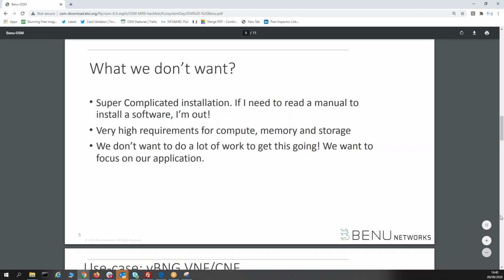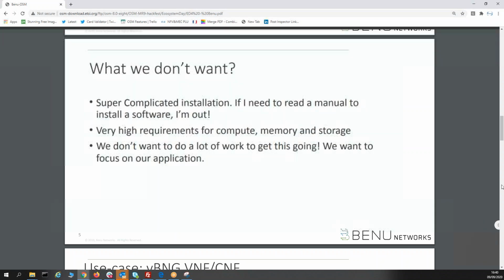So coming back to what we really want, those three pillars are configure, monitor, and scale, right? And guess what? We don't want to do too much work to get that going. We want to focus on our application. And I felt that OSM was a MANO solution that kept those things in mind, that it would have to support legacy systems that may never become NETCONF, RESTCONF compliant. And I thought OSM was one of the very few MANOs who thought about that and gave that functionality.